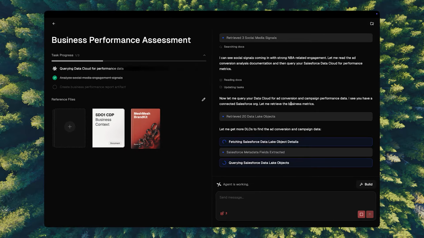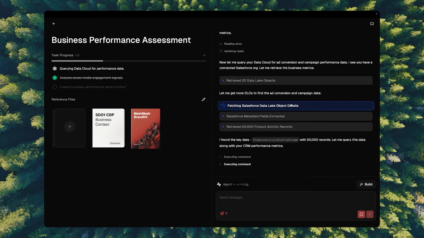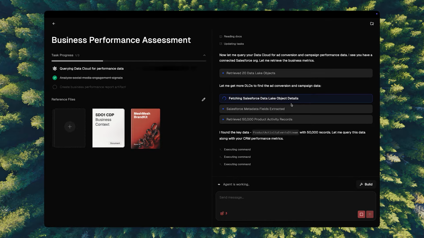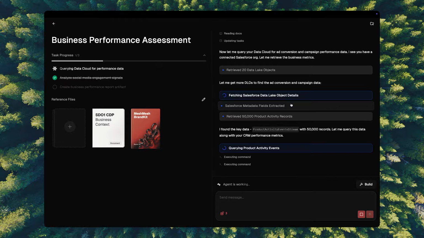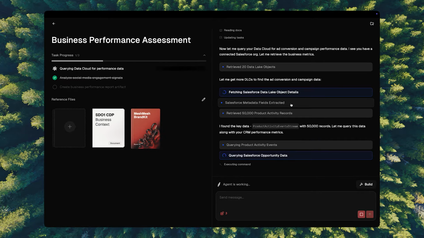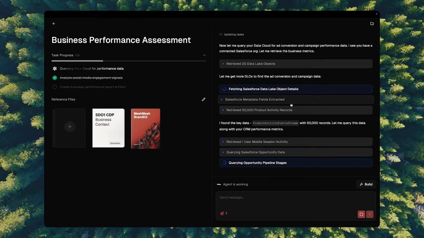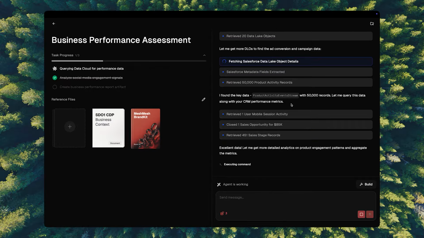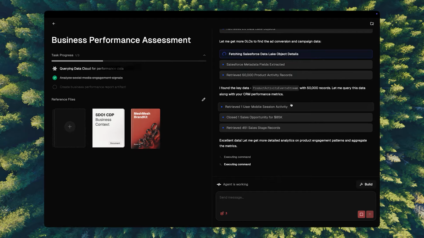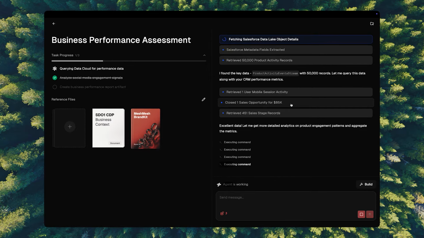The agent has now figured out all the tasks it needs to answer the question step by step, and we can see it's going through it. It's identifying everything in our Data Cloud, all the models in there. It's going to analyze a couple of key system metrics, and then present us with a full report of everything it has found, including a couple of opportunities, hot and cold signals, and other things along the way. So from just a single sentence, we get clarity that even my grandmother could understand, all in minutes.